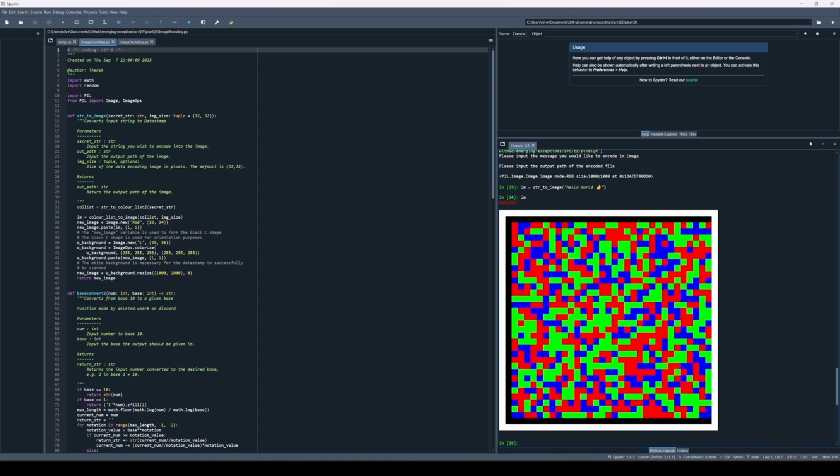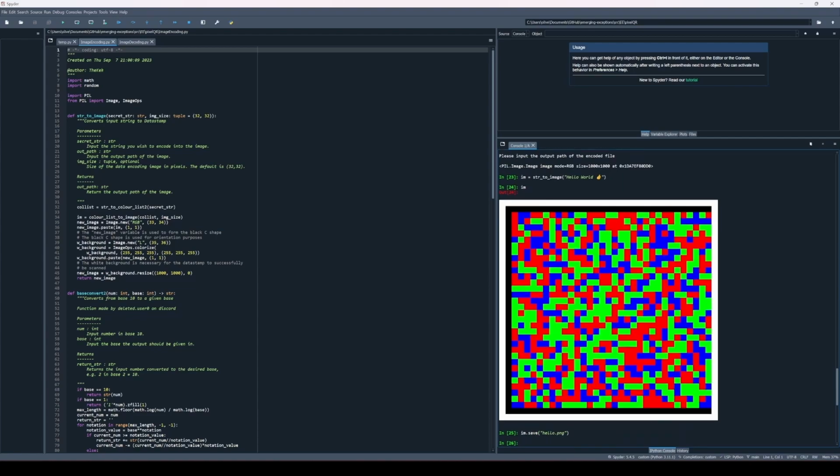As we can see, we have a PIL image file or variable saved under im, and now we can save this using save. We shall call this hello.png.